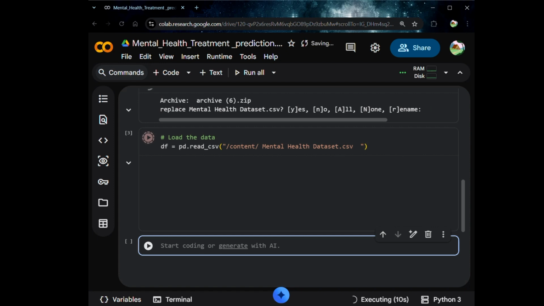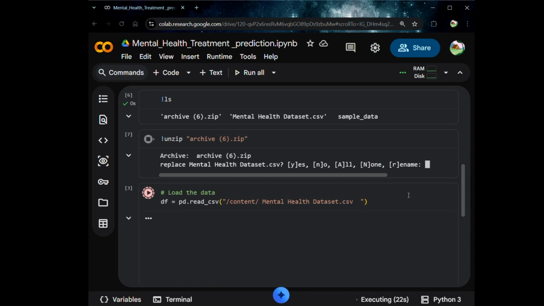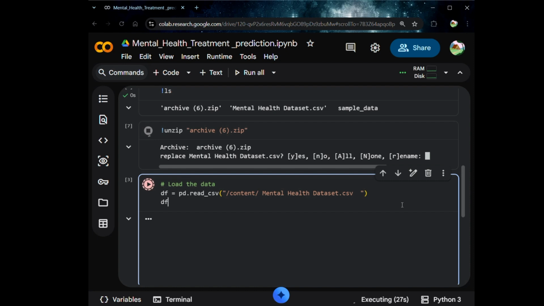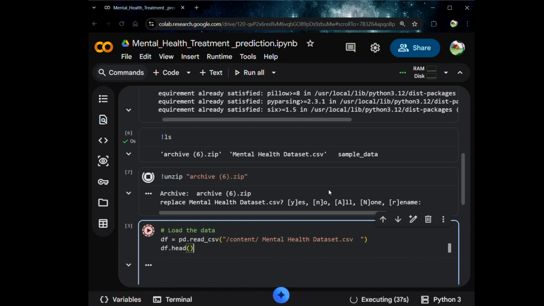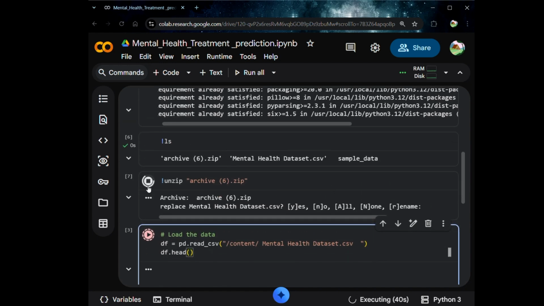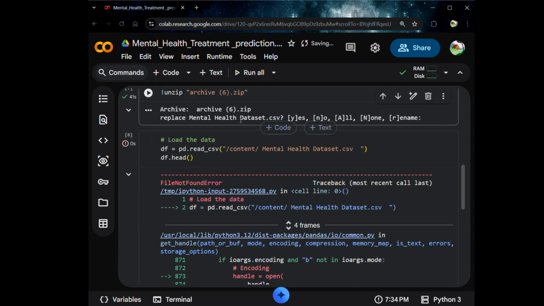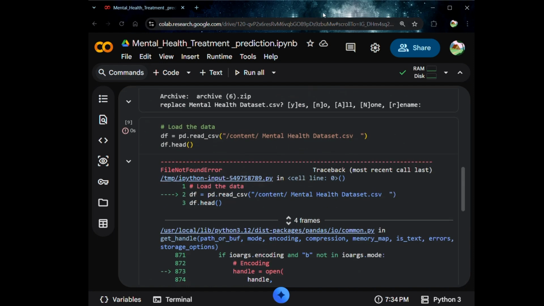So now I uploaded, which means I loaded the dataset using Pandas read_csv. This dataset contains survey responses related to mental health, and the head function shows. Now we will do that after it completes running. We can say df.head. So this head function shows the first 5 rows so we can understand the structure. Because we ran it again, we can run this now.